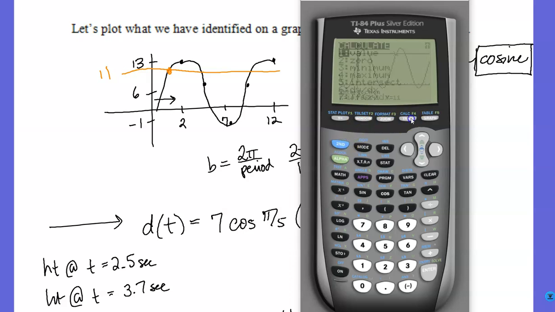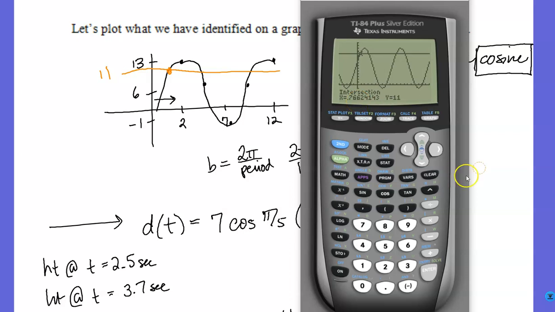Well, let's go back to second calc. Let's say intersect, and you're going to move closest to that. I actually like to move on the horizontal line, so I clicked up so that I could move on this graph. So I'm going to click over, and I'm going to get closest to the intersection I want to find. Then I'm going to say first curve, yes. So I had to move to the closest intersection that I wanted. Second curve, yes. Remember, it asked you to guess just to make sure. You'll hit yes. There you go. So the first time that my graph was at a height of 11 was at 0.766 seconds.